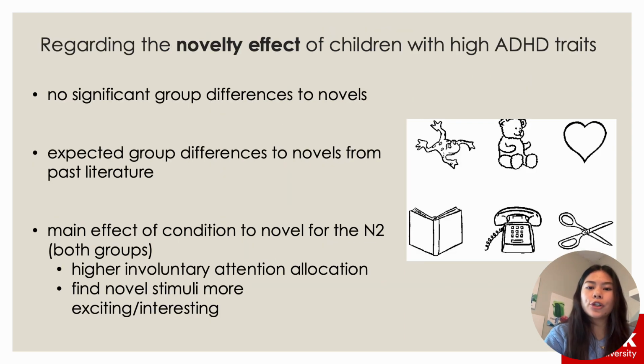Regarding the novelty effect of children with high ADHD traits, again, there were no significant group differences to novel stimuli. But it was expected from past literature that there should be group differences, insinuating that children in the high ADHD trait group should have had larger amplitudes to novel stimuli than children in the low ADHD trait group, but that was not found. Again, this insinuates that for all children regarding the N2 and their larger amplitude to novel stimuli, higher involuntary attention allocation happened between both groups, and they were focusing on that distracting stimuli.